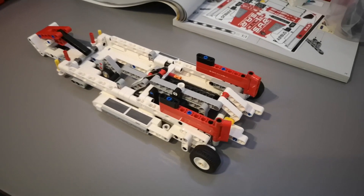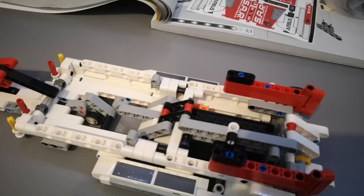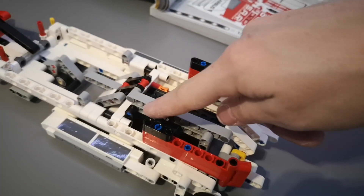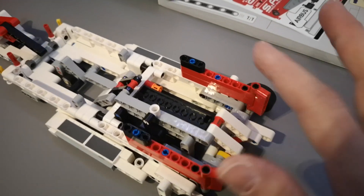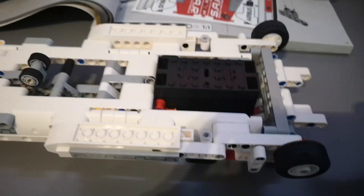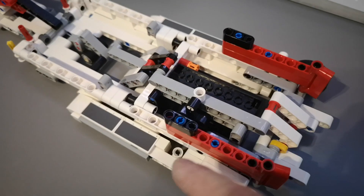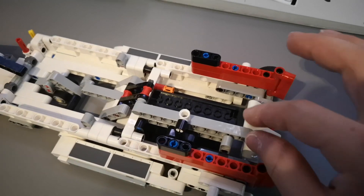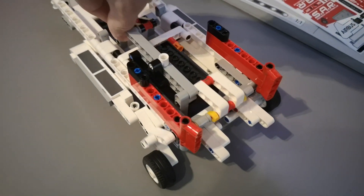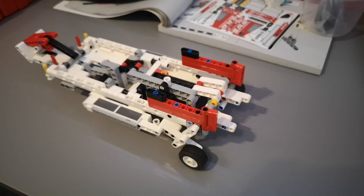So this is the progress after the first bag, and for those with keen eyes there are already some differences visible. First thing is this handle is mirrored because the actuator is now going to be on the left side, not on the right. And of course the original battery box was replaced with the Buvis. I'm currently just using an empty case so I don't have to worry about scratching it. I also put this mechanism on top of this lever which keeps it from falling out when the wheel retraction mechanism is activated.